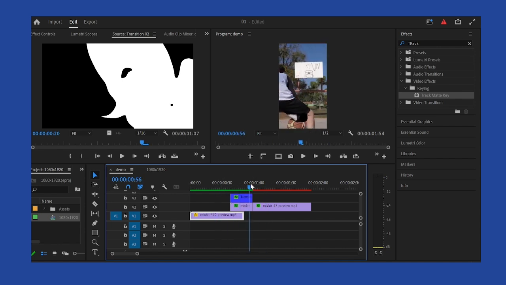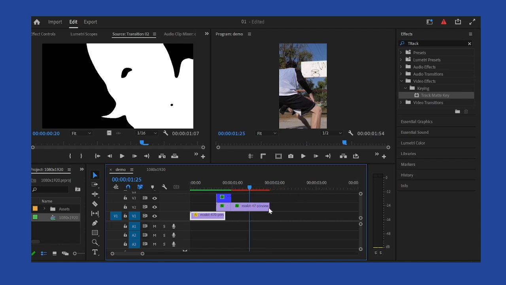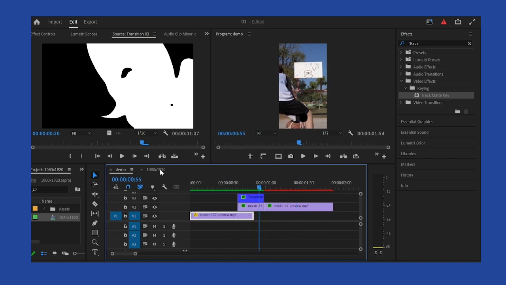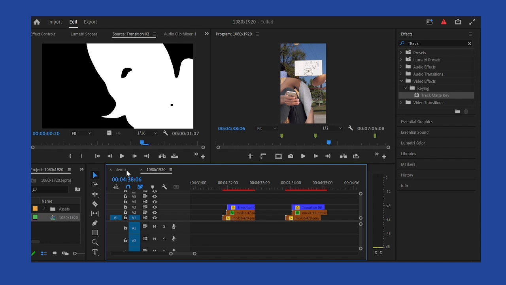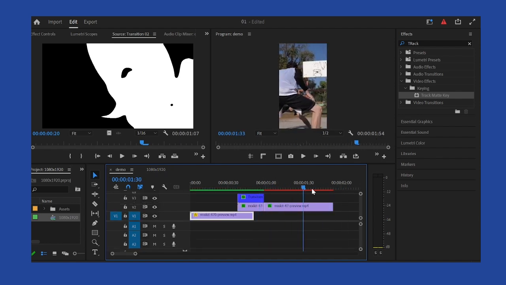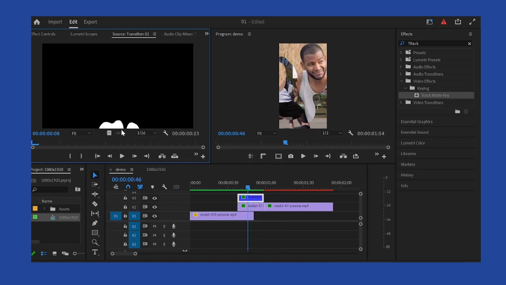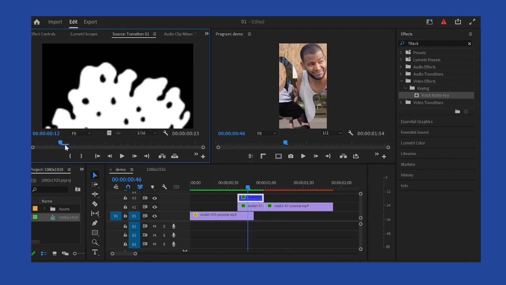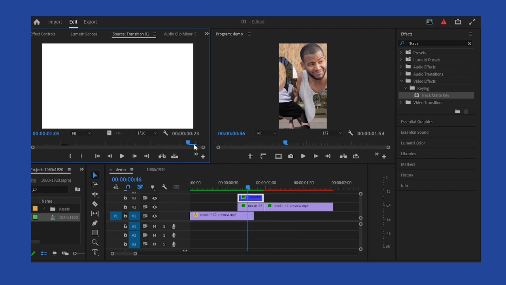Where the transition part ends, you would have to do this, because sometimes while using this blue color transition, you're gonna end up with only a black screen playing across all of your timeline, just because it got this overlay, right? This overlay is made out of black and white pixels, right? So we are using these black and white pixels as a luma to drive our transition. So at the end, what happens is only black stays or only white stays. In that case, only one video plays, so you have to actually end the transition.